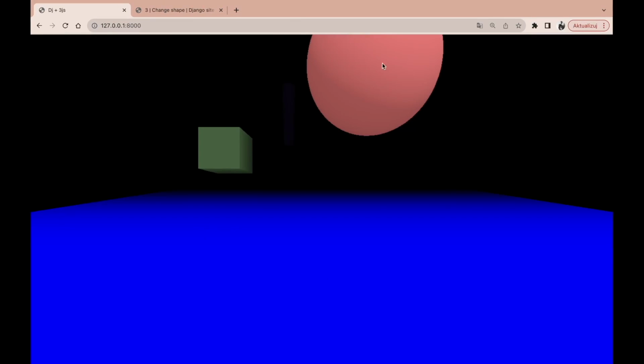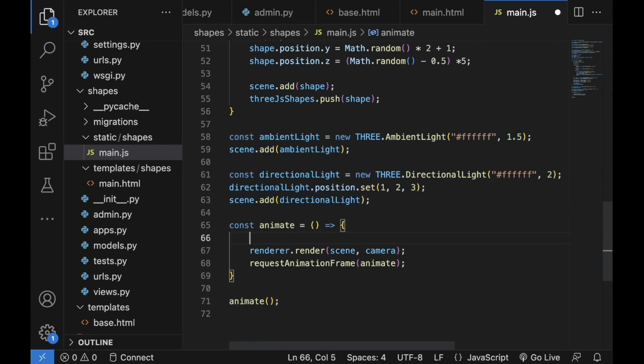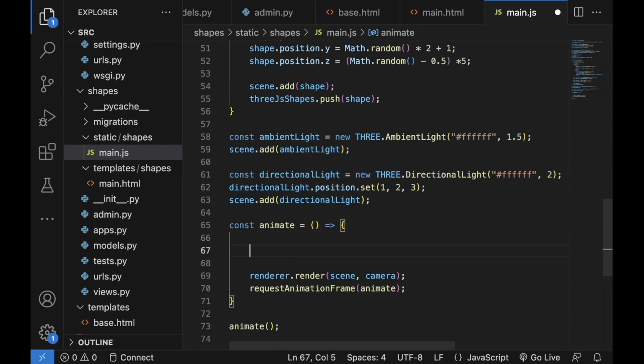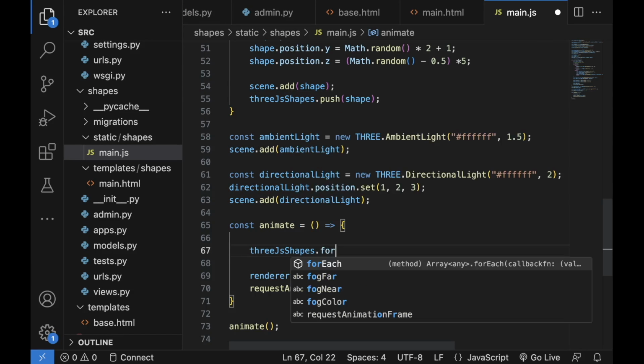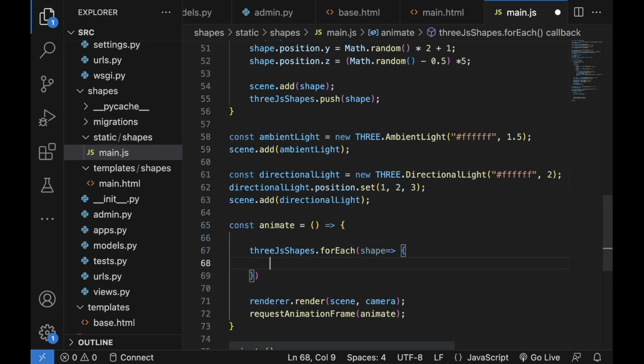So now we can add rotation to our shapes. In order to do this, we need to head over to our animation loop, and then we need to reference the Three.js shapes and perform a forEach on them. So we will have each individual shape rotated according to the settings that we are going to provide down below.